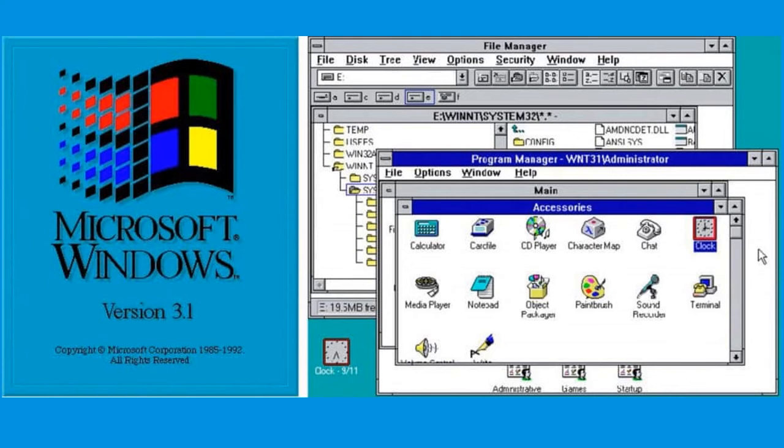Now, this is a typical graphical user interface of Microsoft Windows version 3.1, and this is the first graphical user interface that we encountered during my college days. Okay, just like Mac, you can see several graphics here on your screen. You have your icons, you have your menu, you have your window.